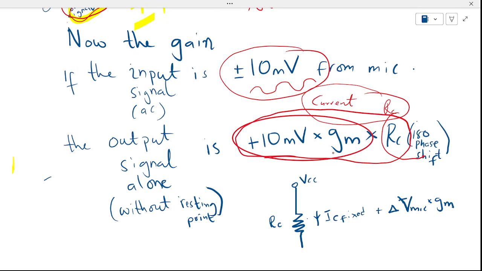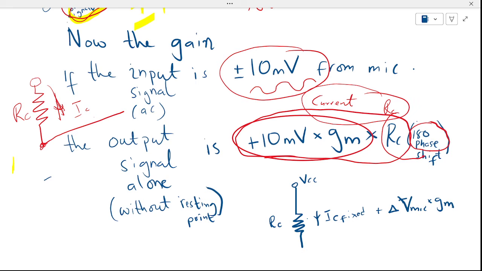So if you want to find the voltage gain, also there is a phase shift of 180, because, as explained earlier, if you have the collector resistance this way and current moving through that, the output is taken after the drop. So the higher the current, the higher the drop, the lower the output. If the drop is increasing, then the output is reducing. That's why there's a phase shift there. I think that has been explained. You can watch earlier videos to understand that concept better.